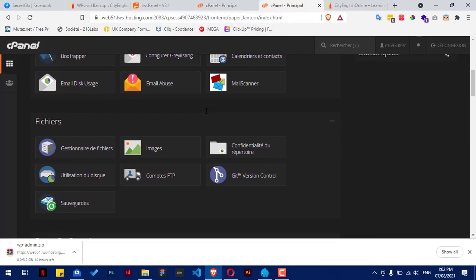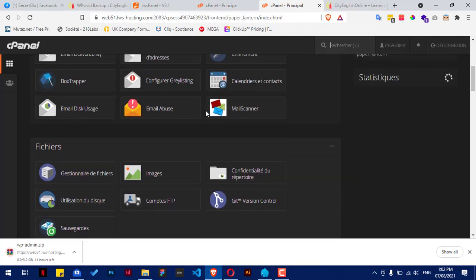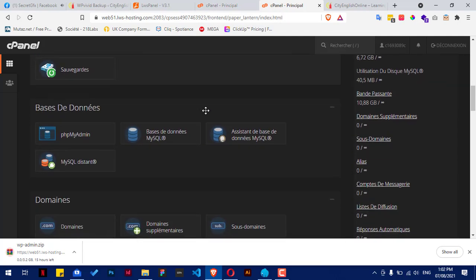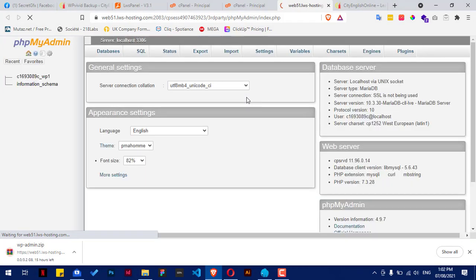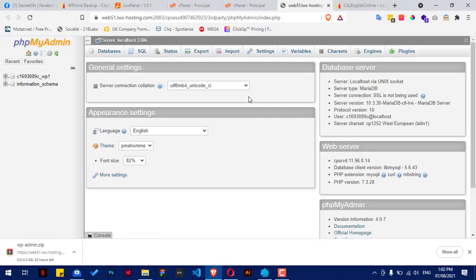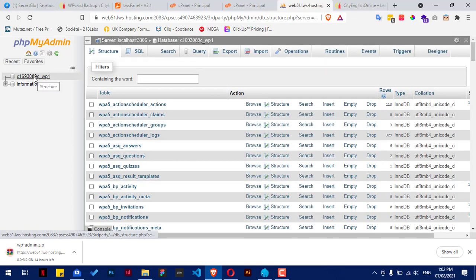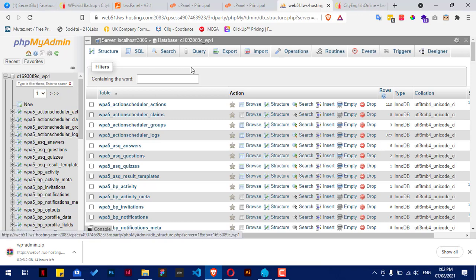We're gonna look for phpMyAdmin under the database category. As this website only has one database, or the server has only one database, you're just gonna go and select it and export.